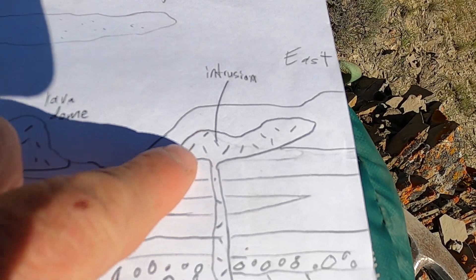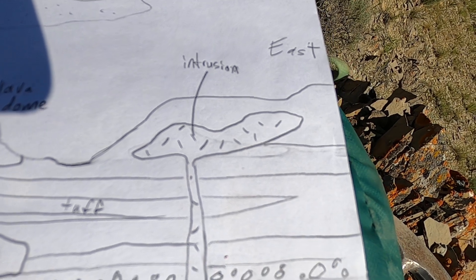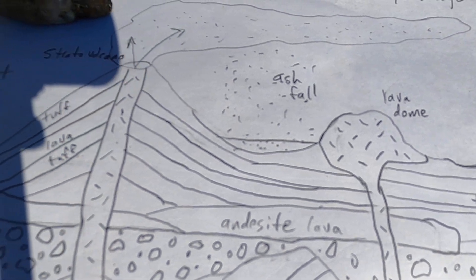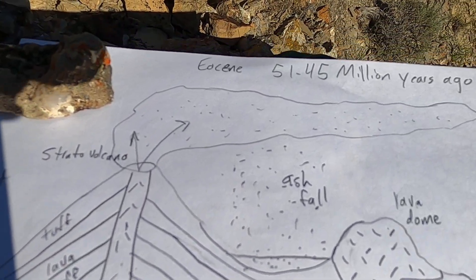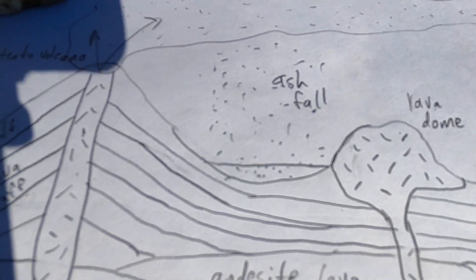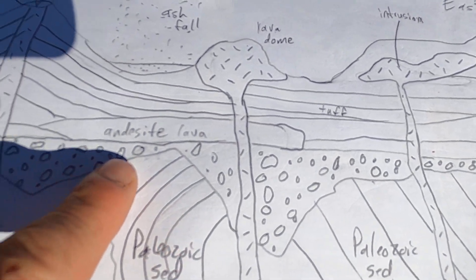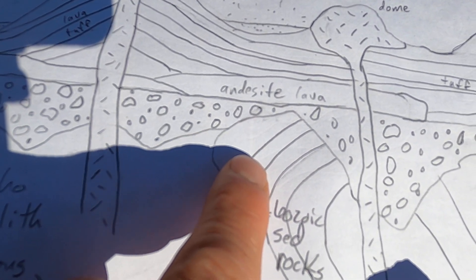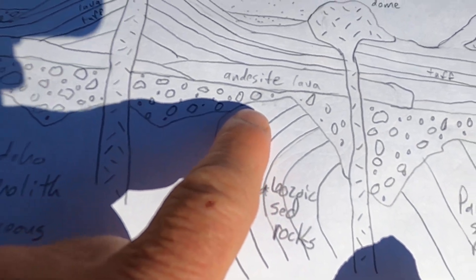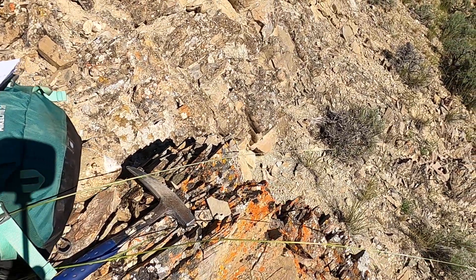Sometimes there were also intrusions of lava — if they're shallow, we call them hypabyssal intrusions. So it's a really complicated layer of the Chalice Volcanics from the Eocene, about 51 to 45 million years ago. Where I'm standing right now is basically a point where I've got my feet on these older Paleozoic rocks and then I've got this conglomerate right above me. Let me show you these in a little bit better detail.